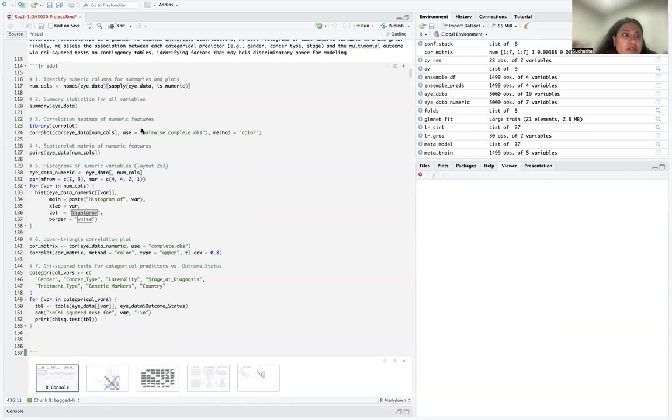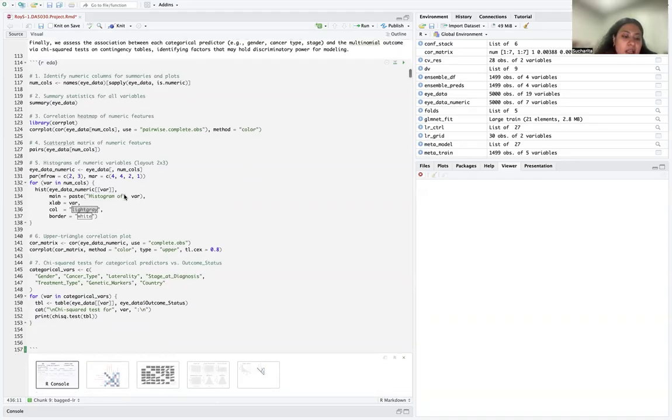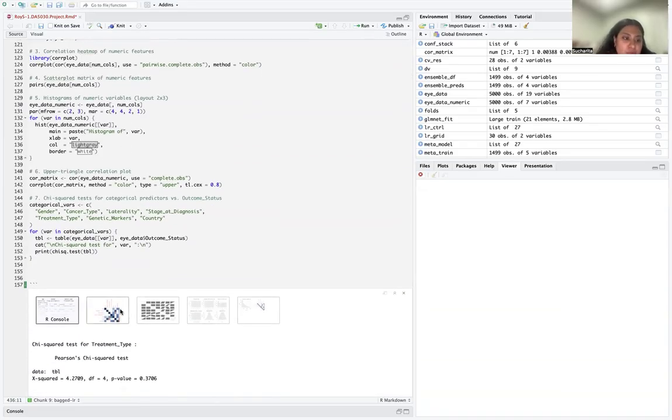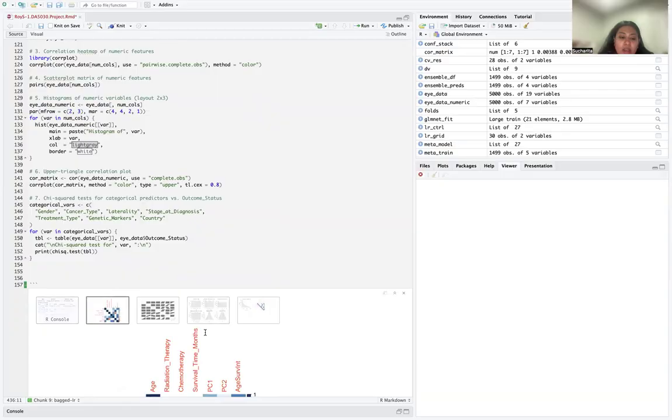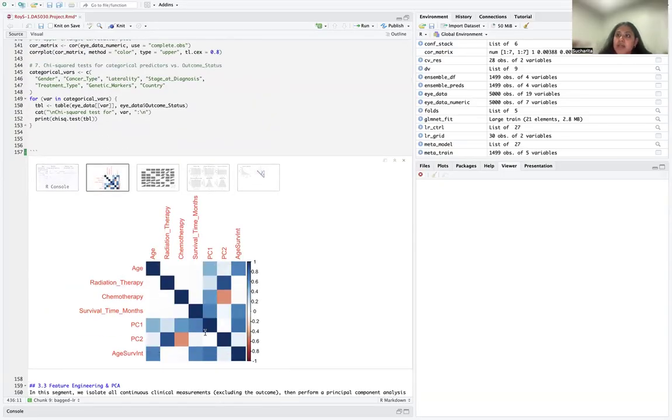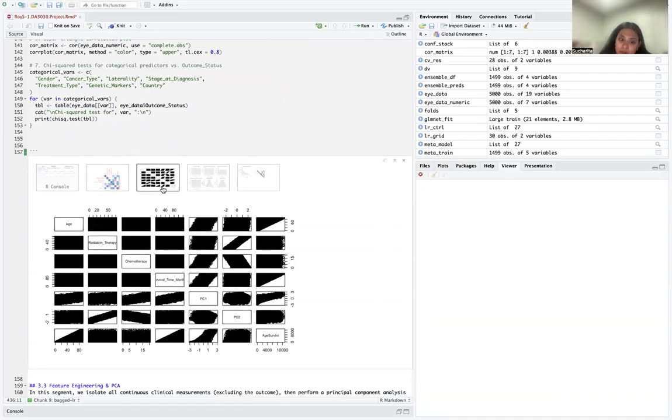Then I did exploratory analysis. First I clubbed the numeric columns to figure out the statistics, and on the numeric values, histograms were created. I generated a heat map to figure out the correlations, because multicollinearity is also important for logistic regression. And you can see that there are some blues here, which indicate some moderate relationship between the predictors, and a scatter plot was created.